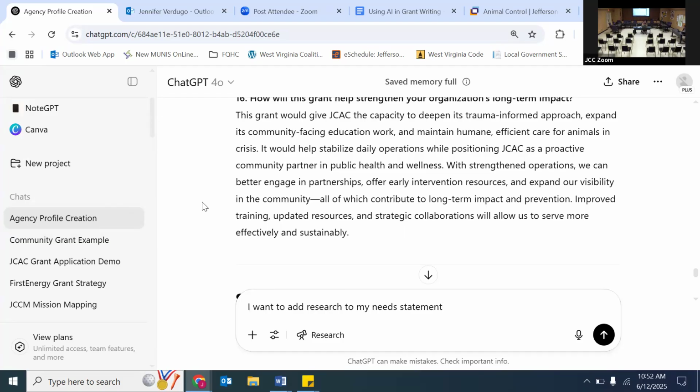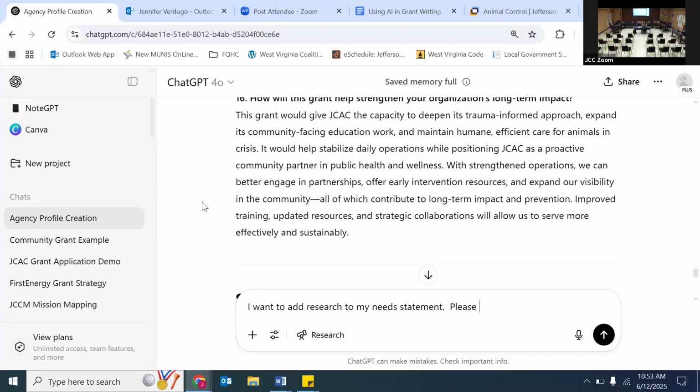So everything I've shown you so far could have been done in the free version of ChatGPT. What I'm about to show you is a bonus of buying the $20 a month ChatGPT Plus account, which I definitely use so much that I get my money's worth 100%. That may be something you don't want to do. You can just do your research separately, and you may have already done that. But if you want it to do some research for you, it's able to search the internet if you get the paid version. And that's an amazing feature because it can connect with other research tools that can do that research for you. So I want to add research to my needs statement.